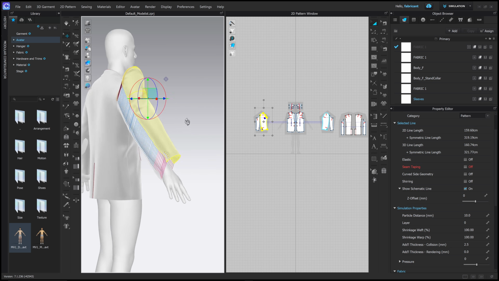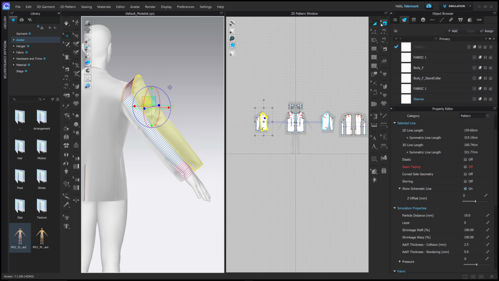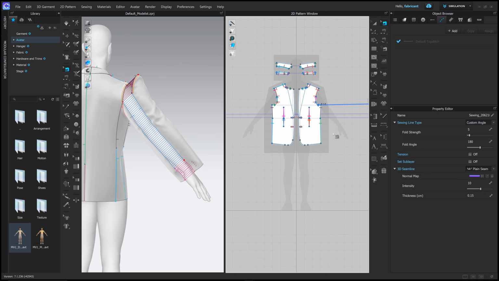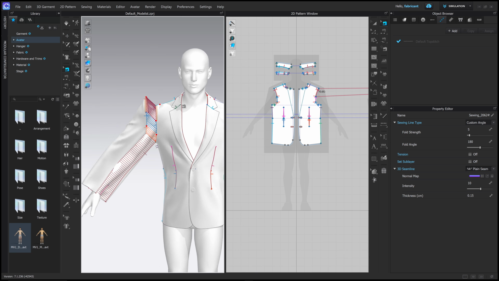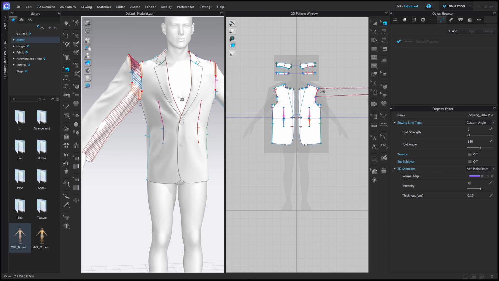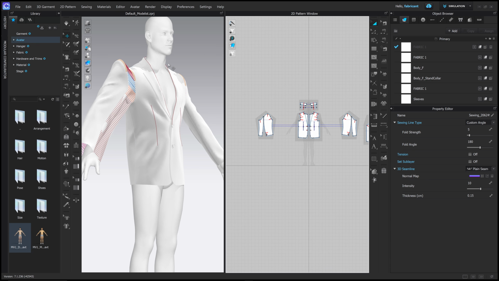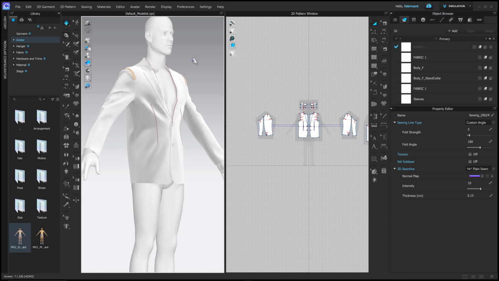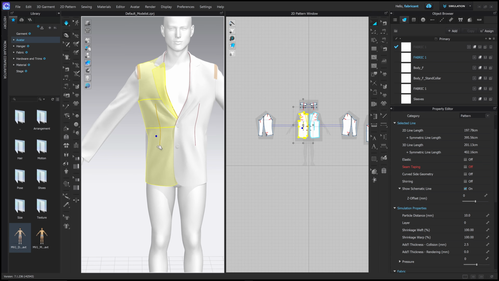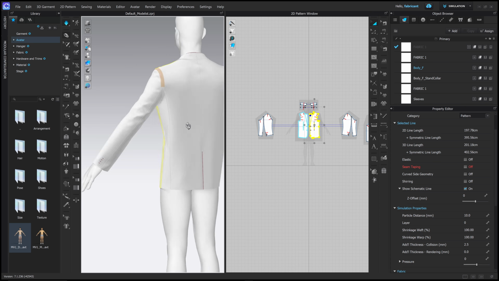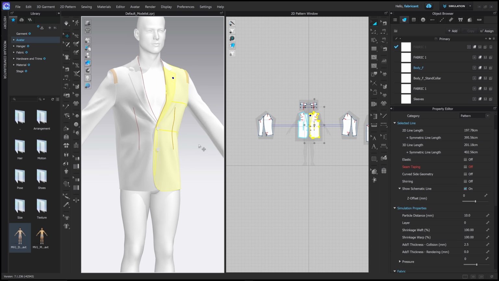So before we simulate, if I choose a piece, for example, and I move this, you'll see all the sewing is already automatically done for us. So if I click the sewing machine, I look here, everything is stitched together. It's all pre-constructed, it's all folded, it's all ready to go. This is a nice way to just produce a base for something to work with. So if I simulate now, this jacket is simulating, it's working well. This is a nice pattern. Okay, this is one way to start from a base pattern inside CLO.